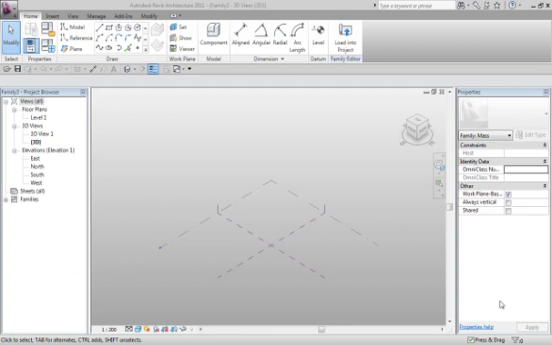I'm going to show you how to use the new adaptive component family in Revit Architecture 2011 to make a structural tree support. That was a bit of a mouthful. So what we're going to do to start off with, we'll build our very simple representation of our roof. Then we'll go into the adaptive component family, build the support, and then we'll bring it in, and I'll show you how, by adjusting the actual roof's structure or surface, we can adapt the component accordingly.